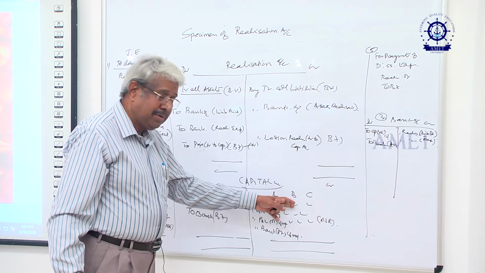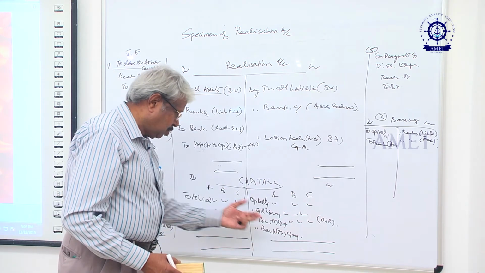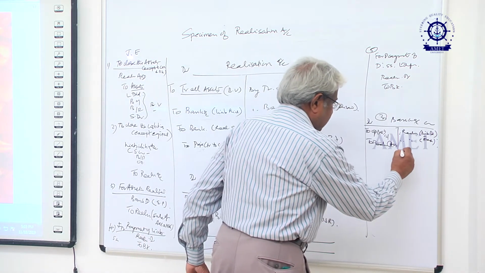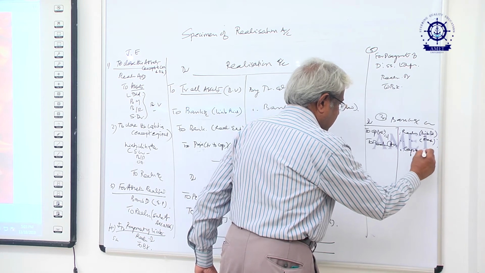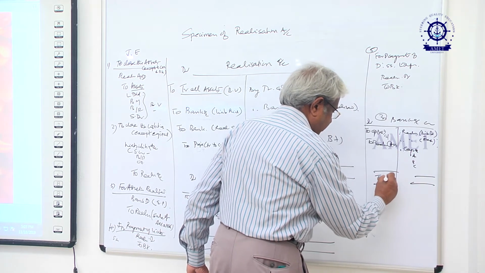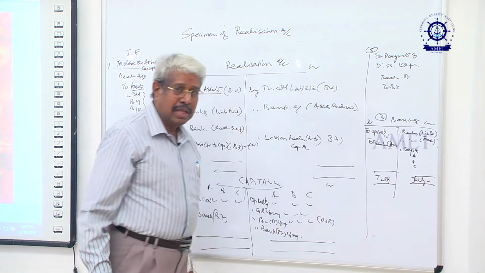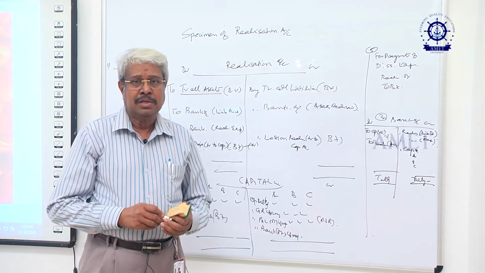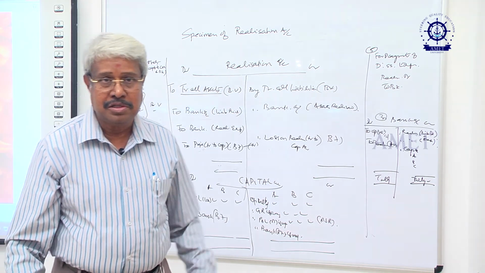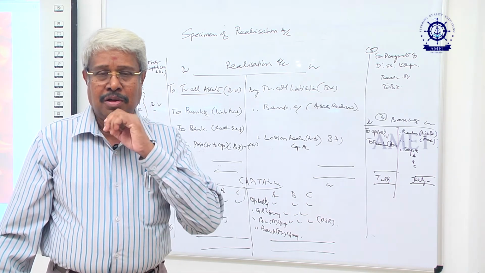Sometimes A and B have a credit balance, C may have a debit balance. So whoever brings in, whoever is paid off, we have to transfer it over here. Suppose they are going to pay it off, then you write by capital account, partners' capital account, paid off. So this must tally at the end. If it tallies, then your problem is correct. Your working is correct. Thereby, you are closing down the business at the end of the year. Thank you very much. This is the concept for preparing dissolution of partners' account.